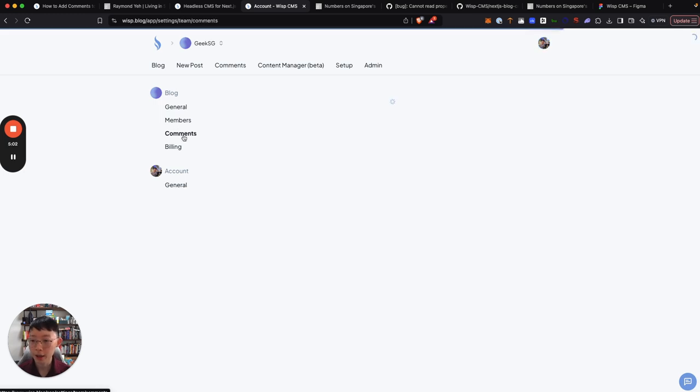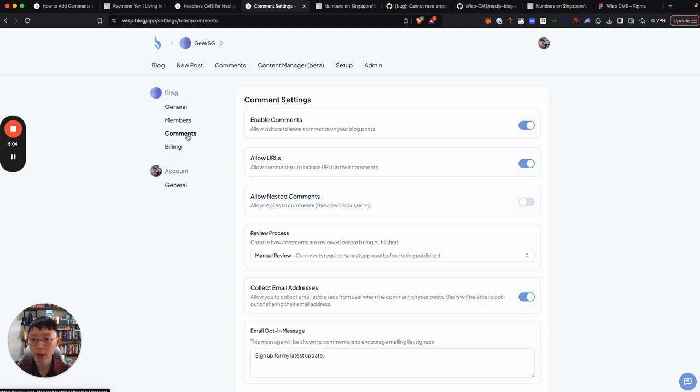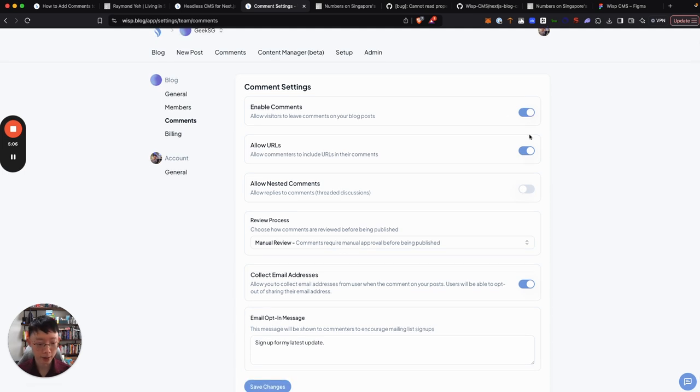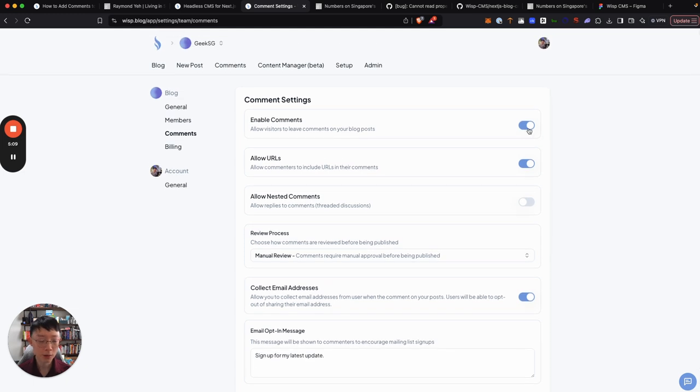And that's where you can head over to comment settings, right? There's a few settings here. So the first thing you need to do is turn on comments, right? And then you have the option to choose whether you want to allow commenters to include URLs in their comments. You turn this on if you want to know what kind of pet project they are working on or which companies they represent. You turn this off if, let's say, you want to reduce the possibility of being spammed by people who just want a link back to their websites.